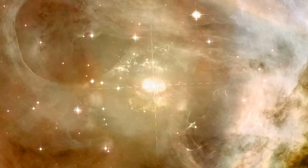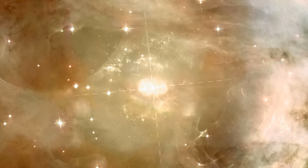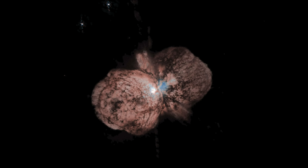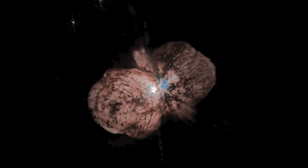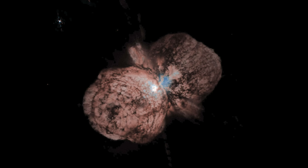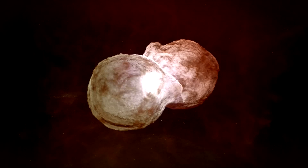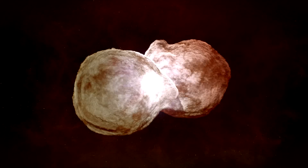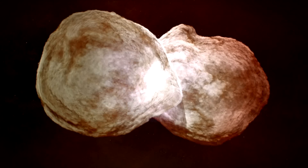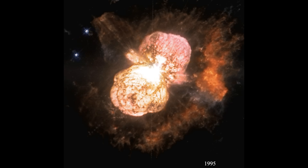It is a luminous blue variable star, meaning its brightness is changing over time. Only 150 years ago it was the second brightest star in our sky, before fading to below naked eye visibility. The reason for this is because the star almost went supernova. This image of the star is the most detailed and highest resolution of an extended object ever captured by Hubble — structures only 10 billion kilometres across can be seen with surprising clarity. What we're looking at is the ejected mass of the star when it brightened 150 years ago. It actually got as bright as a supernova explosion, but somehow survived. During the explosion, it released mass in the form of two polar lobes and an equatorial disc, all moving outward at a speed of 2 million kilometres an hour.